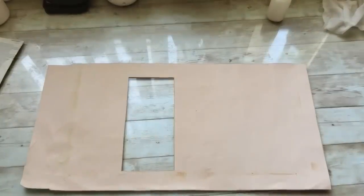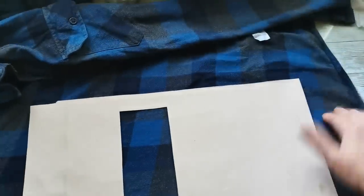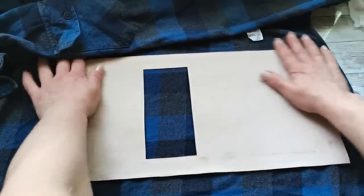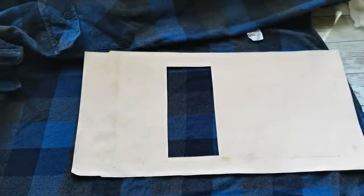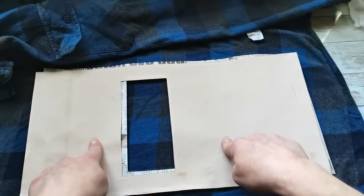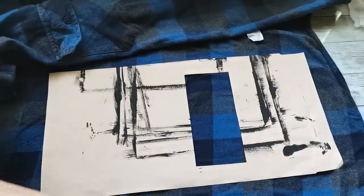So here, I'm gonna open the t-shirt on the biggest side, which is the back side. Place my template here. And this template goes, this will be my cover, right? So this template goes this way. On this side, I need to have that fabric. So I will have to glue it this way on my fabric.